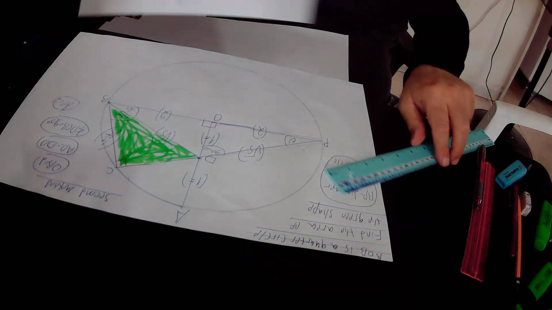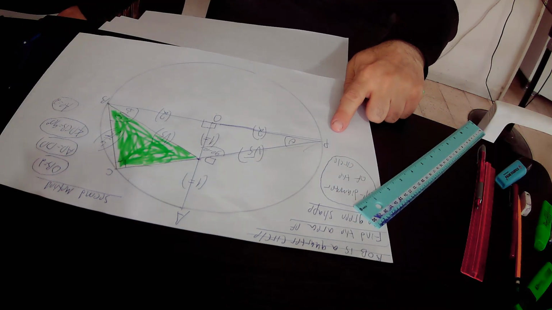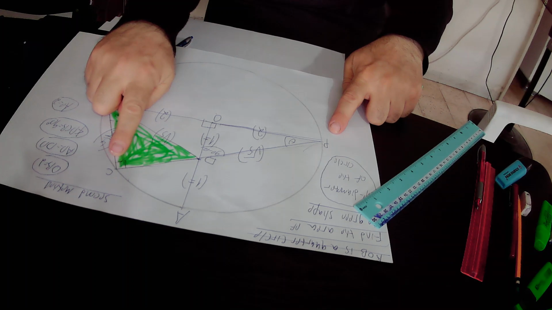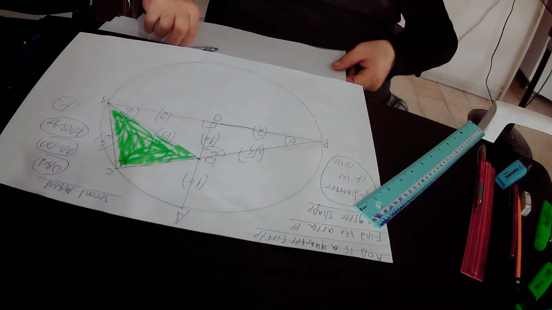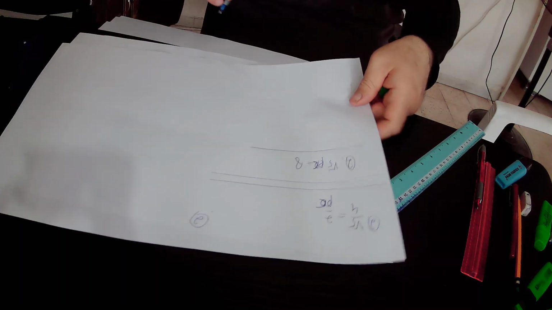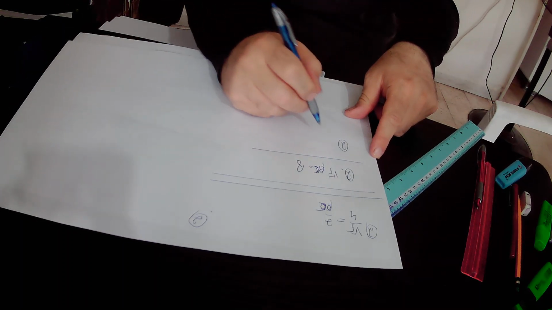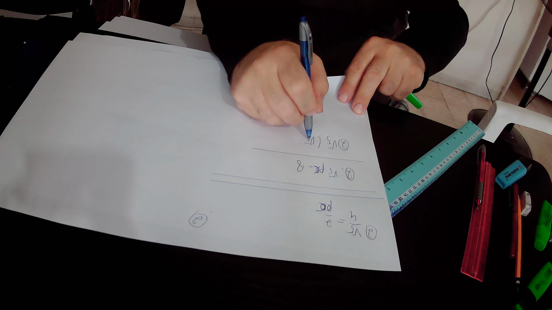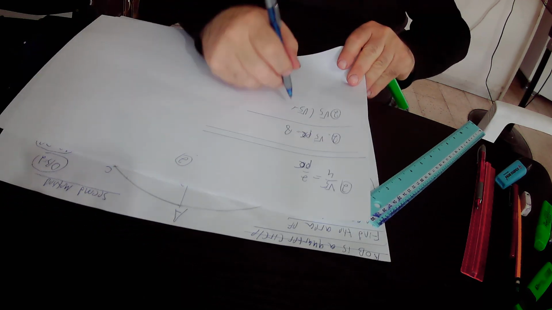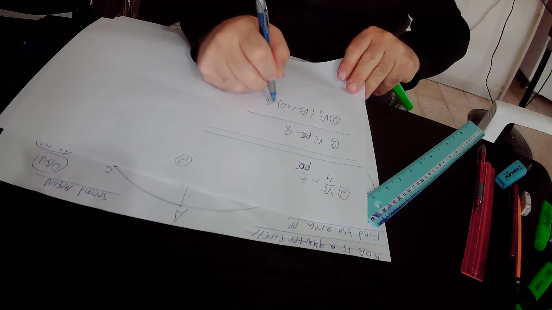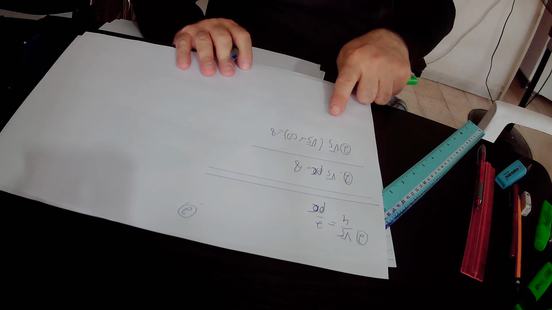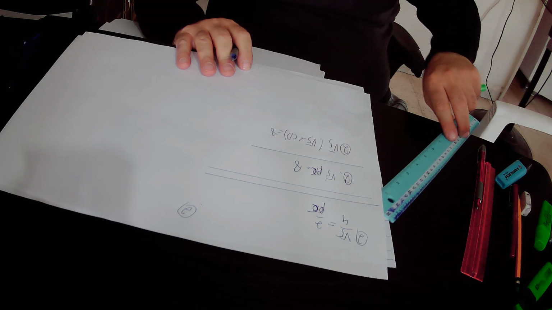But what is the value of PC? For the moment it's very easy to see that PC equals CD plus square root of 5. So here, according to equation 2, square root of 5 times PC equals 8, so PC equals the square root of 5 plus CD, equal to 8. So in conclusion, we found out that square root of 5 times the quantity square root of 5 plus CD equals 8. We'll open the bracket on this side of equation 2.